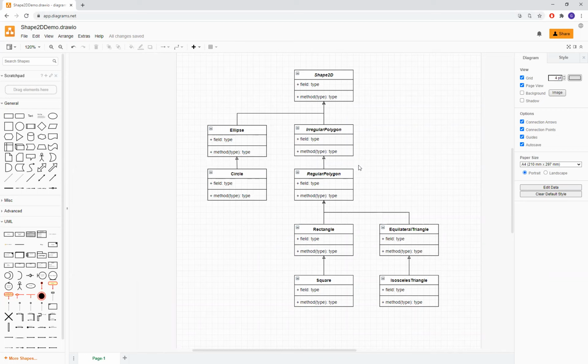So first, let me give you the backstory. The idea here is that we would like to be able to create a set of classes that allow us to perhaps create a graphical user interface where we can, for instance, display some geometry, maybe a geometry like an isosceles triangle or a square, and perhaps be able to rotate the square so that you can visualize it.